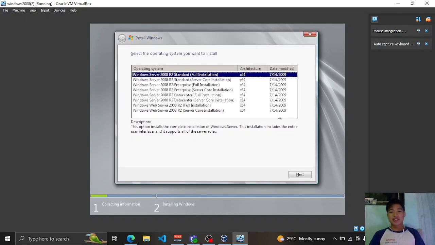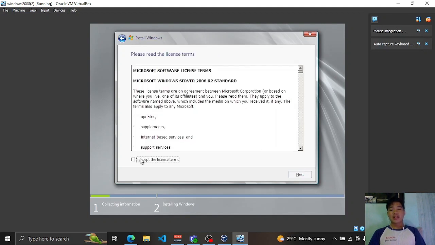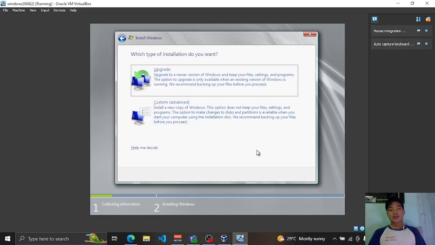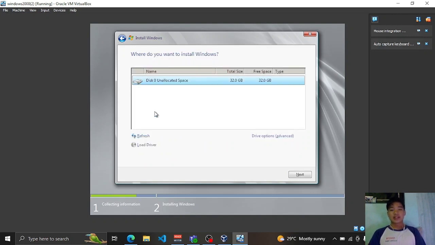Okay, so first, let's choose Windows Server 2008 R2 standard full installation, or the first one that you see here. So proceed to next, then accept, and then since this one's pirated, we want to go to custom advanced, and then here, since there's no requirement for us to have a divider, we're just going to proceed to next.